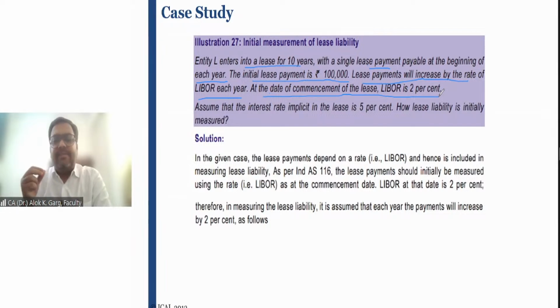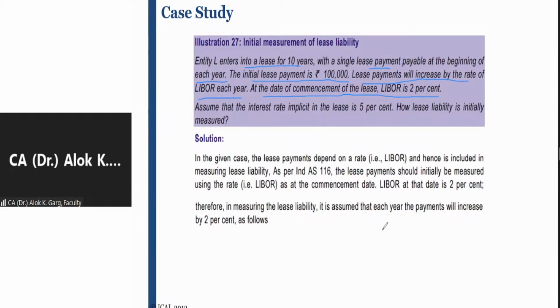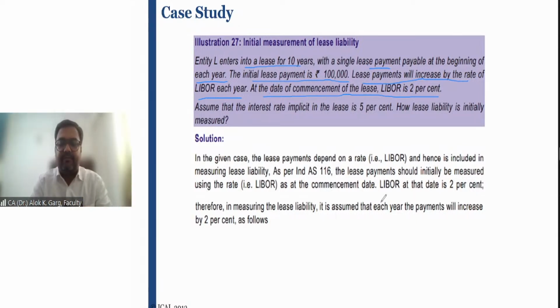So I'm asking a simple question. Let's say if I'm paying a rent in advance, in the beginning, for example, if I'm paying a rent of rupees 1 lakh as of today, in the beginning of the year. So what is the present value of 1 lakh rupees which is payable today? The present value is 1 lakh rupees only. The present value factor is 1 only, right?